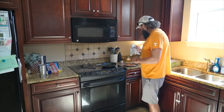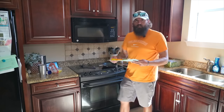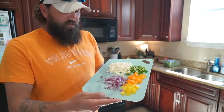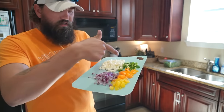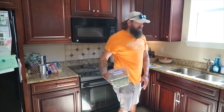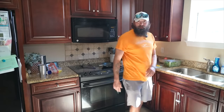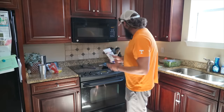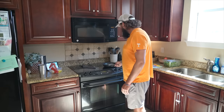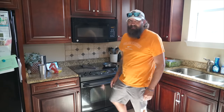We're gonna let this pan get heated up here. We actually had some stuff to put on our tacos this time. A lot of times we just do the same old stuff. We got some bell peppers, onions, jalapenos, fresh mozzarella cheese. We actually got some spinach. A little bit of healthiness going on today. Of course we got the sour cream though. We'll let this pan get heated up. We'll toss the fish in, get to cooking.